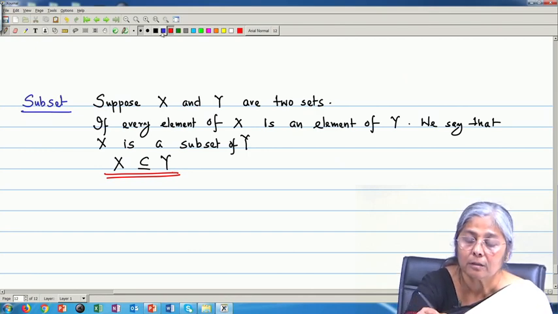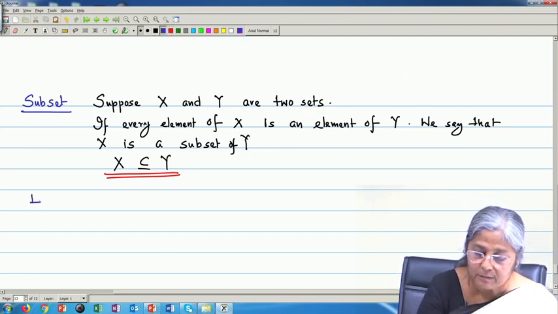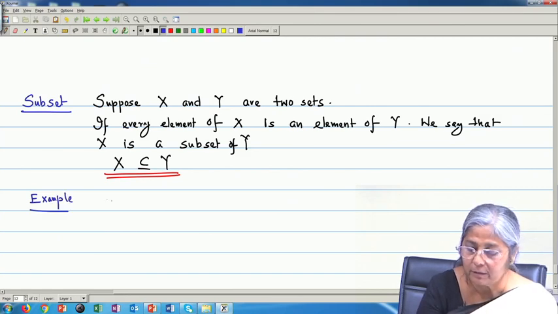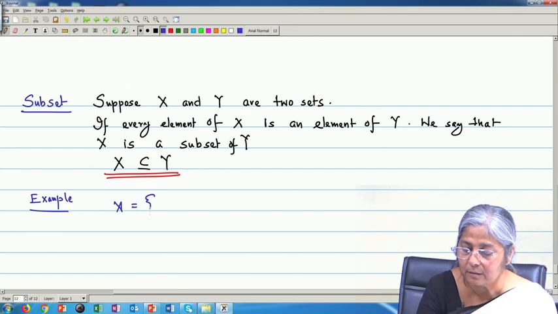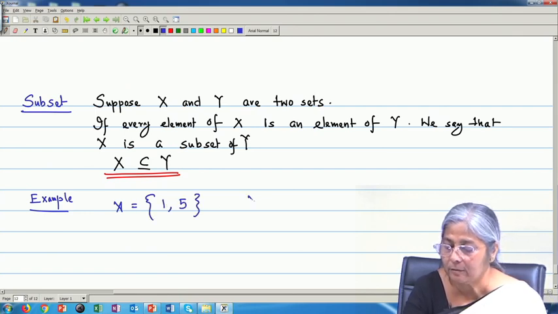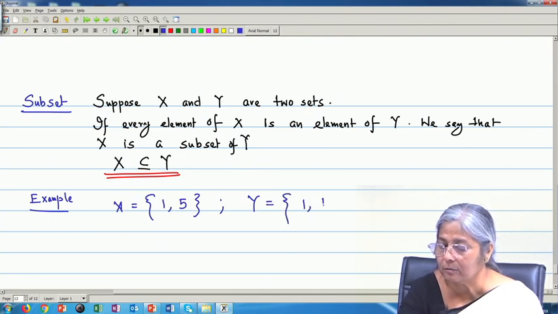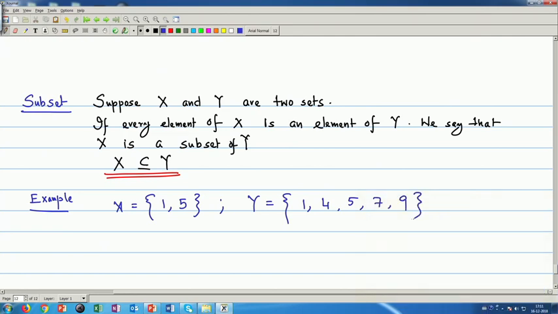We can take a very simple example, say my X is 1 and 5, and Y is a set, say 1, 4, 5, 7, 9, like that.